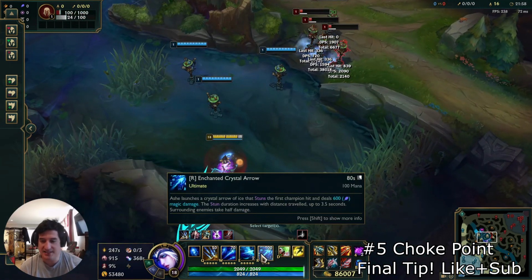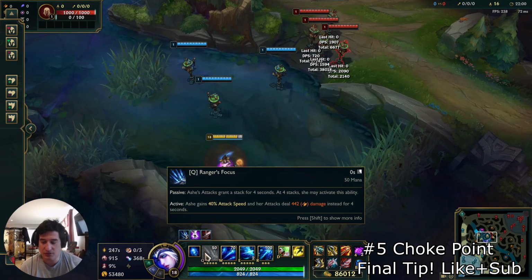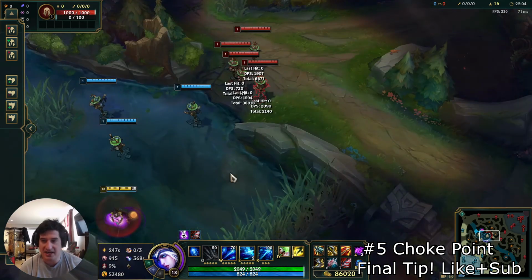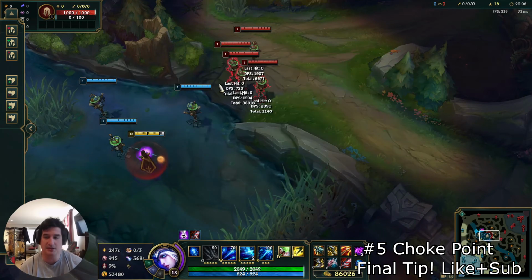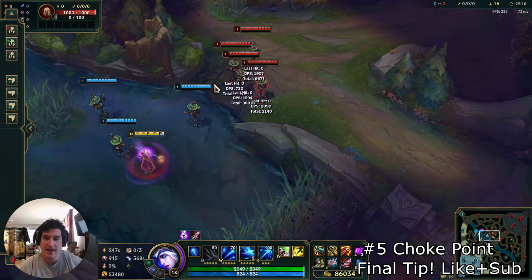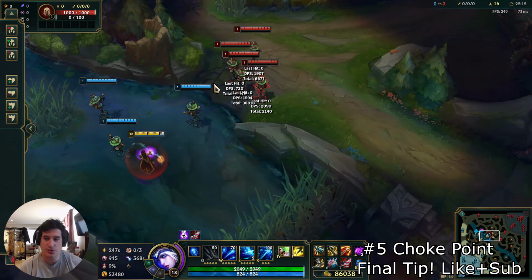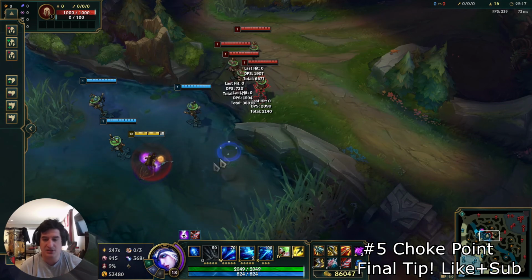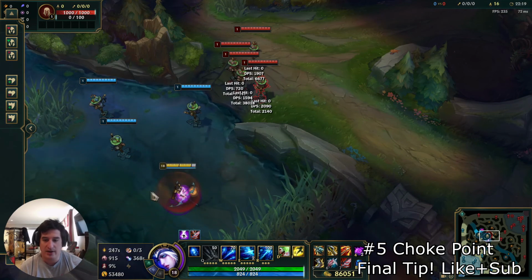It's going to be a lot easier to hit your ultimate. Your Ranger's Focus is going to be extremely effective, and it is just going to be a great way to carry games, because a lot of the times in lower elos, people do not have good communication and they just follow each other, and forcing an enemy to engage you in a choke point is just going to be a great way to maximize your overall damage when you are playing Ashe.